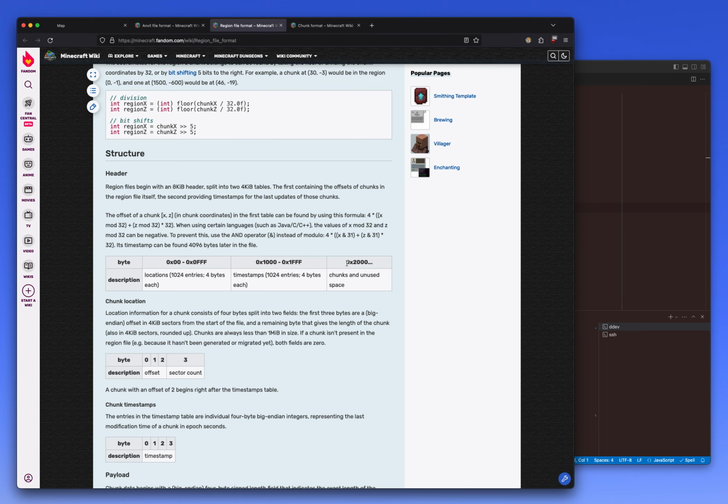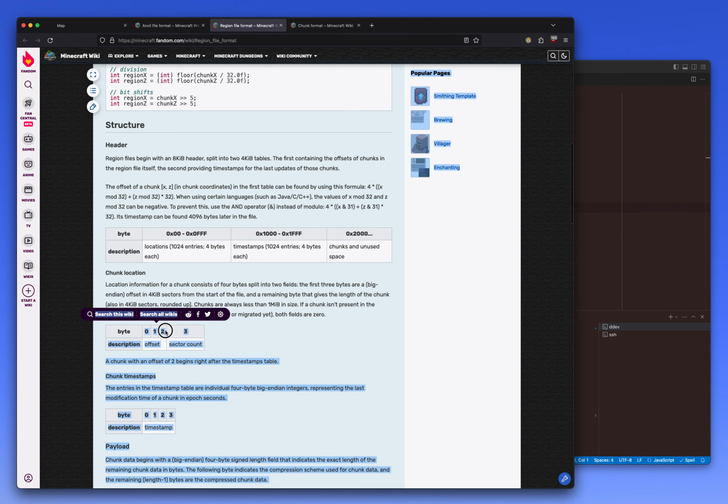Okay. So we've gone through the header, and now we know how to look up where our chunk is. 3-byte integers are not a common format, so you have to do a little bit of work to make this a traditional, in this case, 32-bit integer. Not many platforms support an arbitrary 24-bit integer.